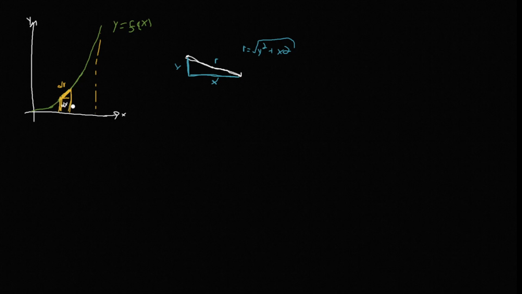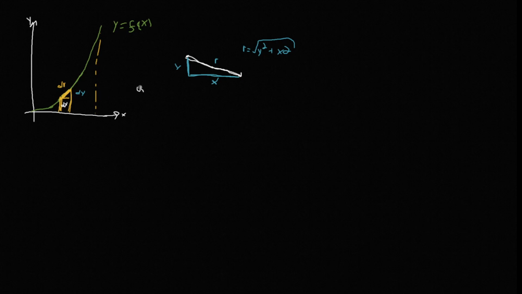This has a width of dx, and you can see why. There's a tiny change in x over this arc length here, and it also has a tiny change in y, which I'll label in blue, dy. As a tiny change in x and a tiny change in y, there is indeed a slope. So we know that if we add up these tiny little lines, we can get the total arc length. The arc length is just the sum of these tiny little drs.